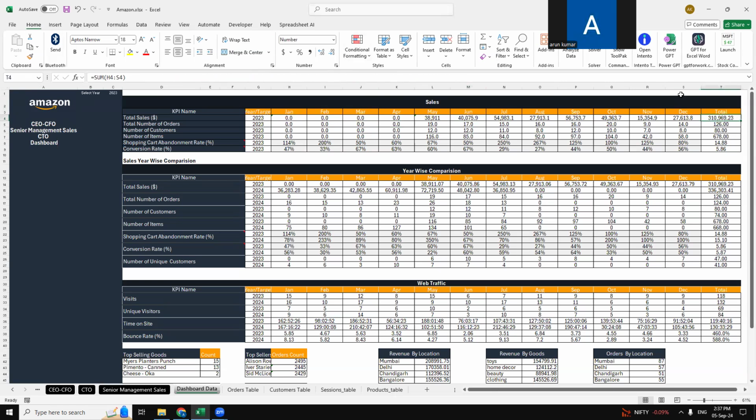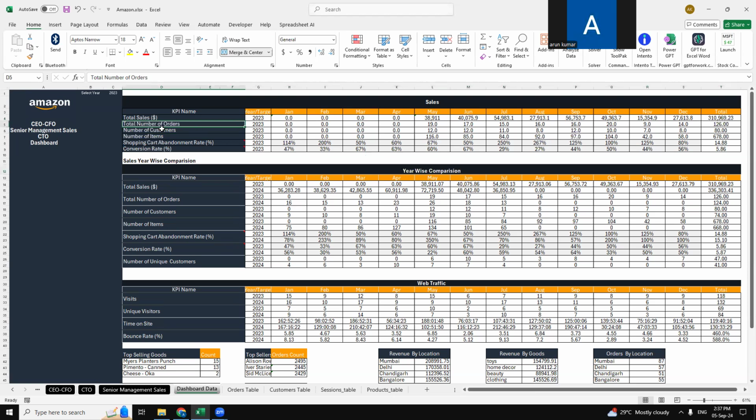And this is our total year value. So for total sales from January till December, we have 3,10,969.23.